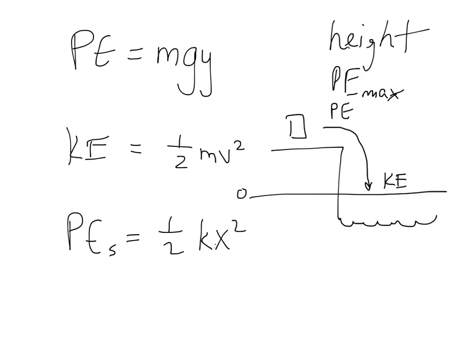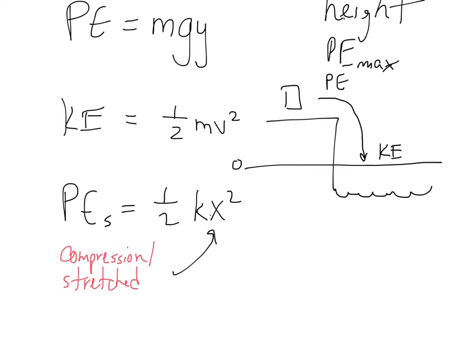And that is represented by what variable? X. Okay, be careful here, please. Jot that down if you forgot that. X in this formula at the bottom here, this x right here, has to do with the compression distance or the stretched distance. It's not displacement. Please keep that in mind.